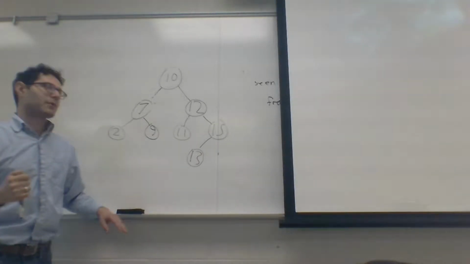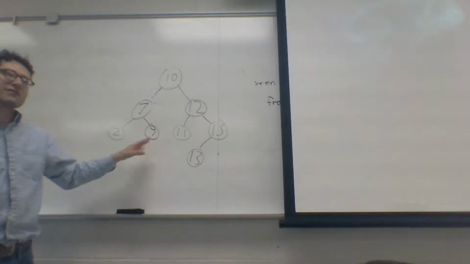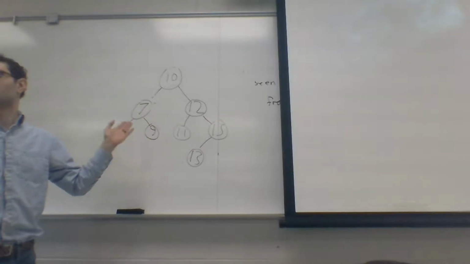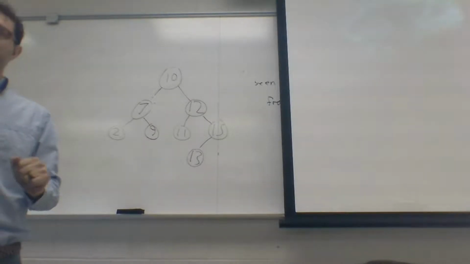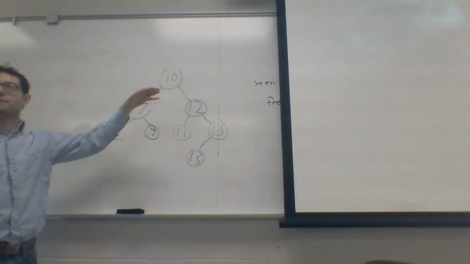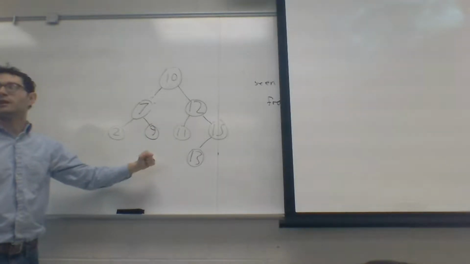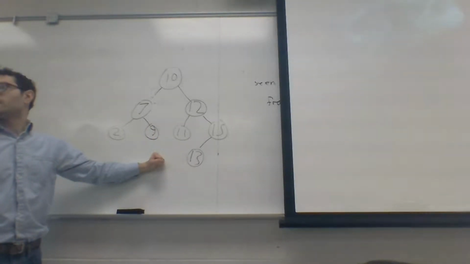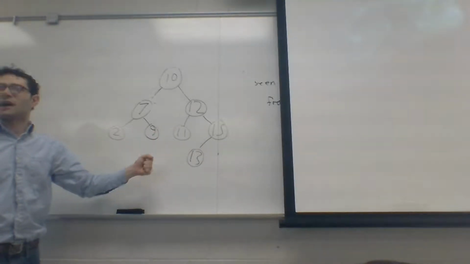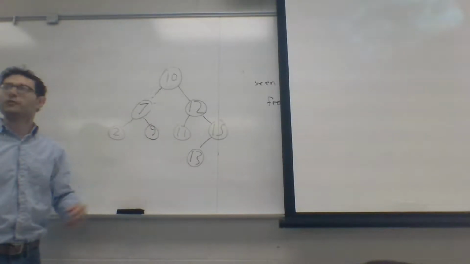Now, remember, we're dealing with numbers here, but it could be anything that's comparable, right? But for the sake of simplicity, because we're really good at telling what order numbers go in, we use numbers as opposed to things like strings. So adding is fairly straightforward. You start at the root, and then you go left or right, depending on whether you're less than or greater than, respectively. And once you hit an empty spot, you just simply create a new node. And the way we do that in the code is you return yourself to the person who called you to say, hey, attach me to you as your child, right?